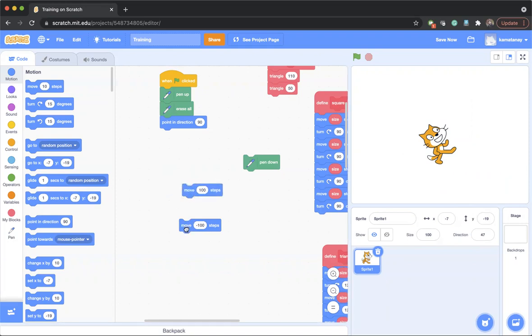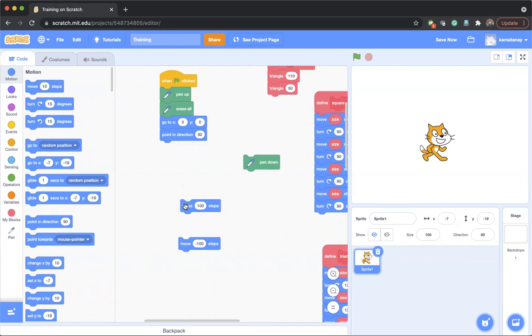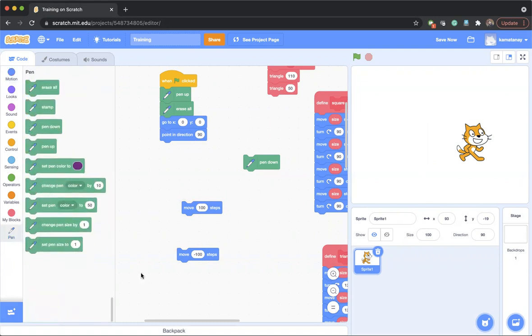So let us first define what our step should be to draw a point. For simplicity's sake, let us point in the direction, and while we are at it, let us start from 0, 0. We can obviously change this wherever we want later. What we want to do is go to the first step, that is 100 steps. And after doing that, we want it to draw a dot there.